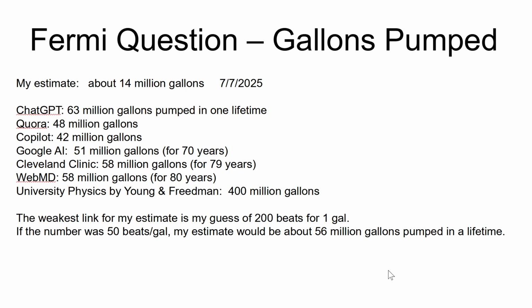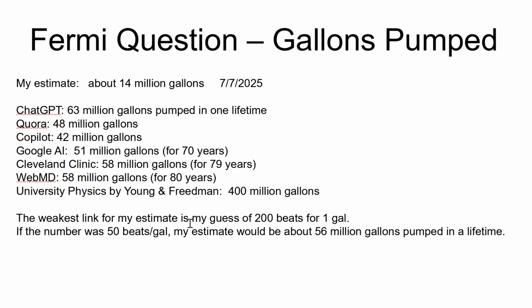The Google AI said 51 million gallons for 70 years. The Cleveland Medical Clinic, very well respected location, 58 million gallons for 79 years was their estimate. WebMD website, 58 million gallons for 80 years. And there was a physics textbook that had this problem in it, and they estimated 400 million gallons.